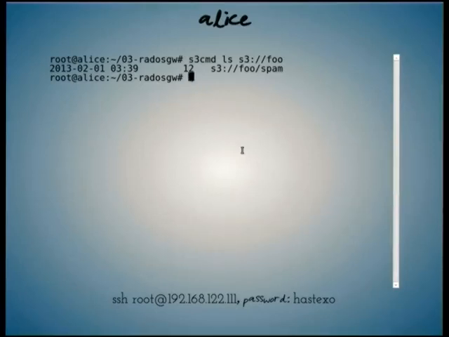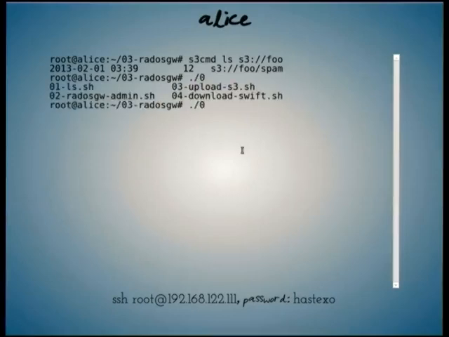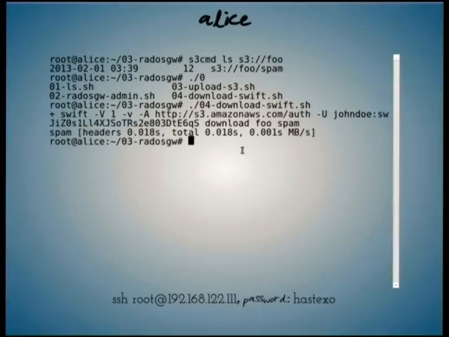Now I can do something cool. I have created this Amazon S3 bucket and put an object into it, and now I'm going to use Swift, addressing that same bucket as a Swift container and retrieving the same object. So there we go, we just downloaded our object named spam.